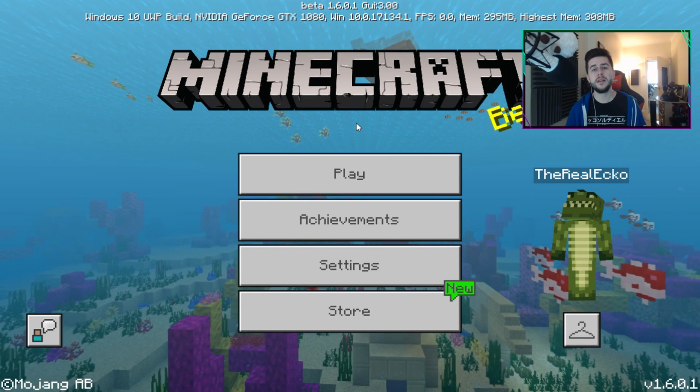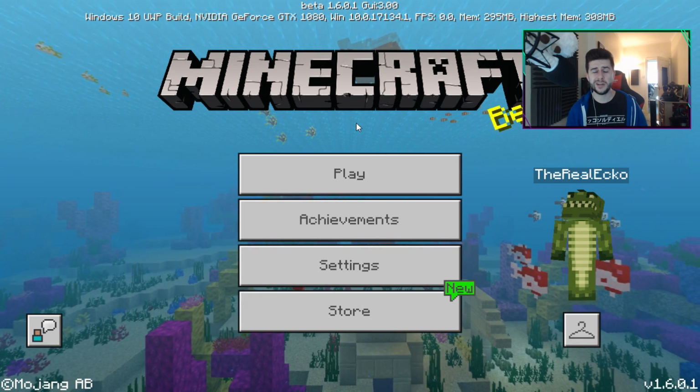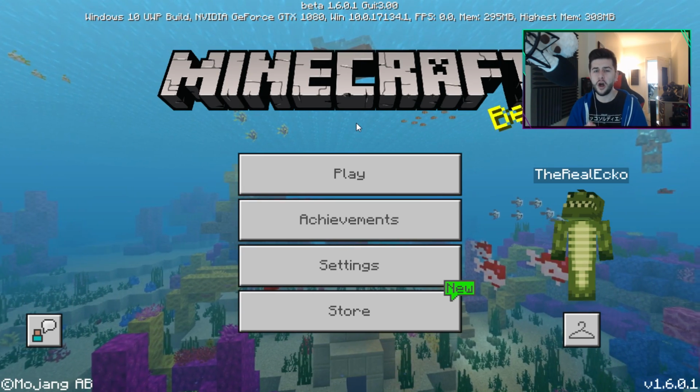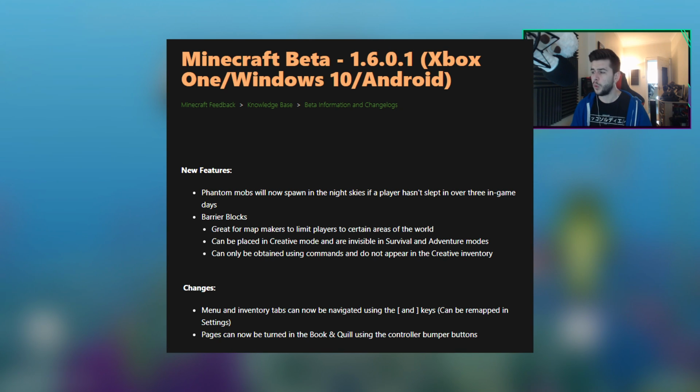Let's get into this. I will leave the official changelog down below in the description in case you guys want to check it out for yourself. But as you can see here, these are the official changes. Minecraft Beta 1.6.0.1, Xbox One, Windows 10, and Android.